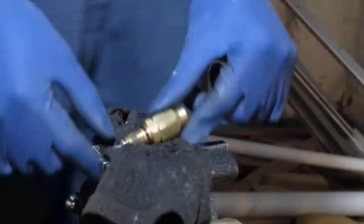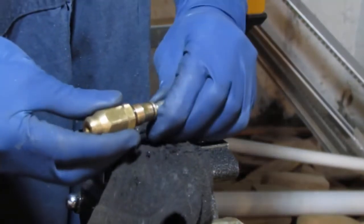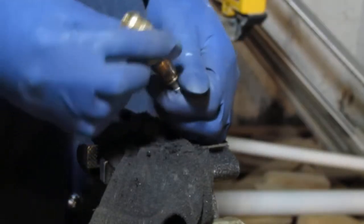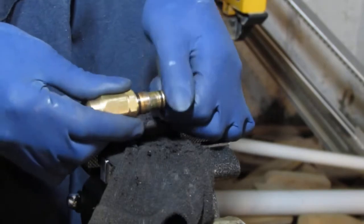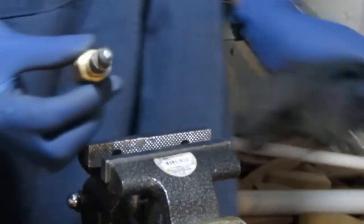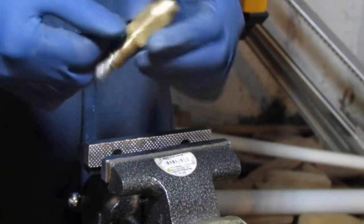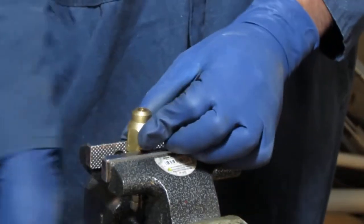So this moves a whole lot easier. It's real small, the movement. I don't know what the range should be. And I could possibly continue to pound on it and try to knock it out of there, but I'm gonna leave it at that. Let's just put this back together and we'll see what other shenanigans we gotta deal with.